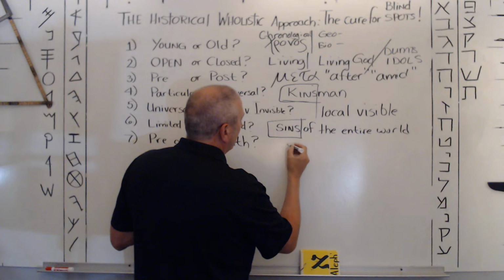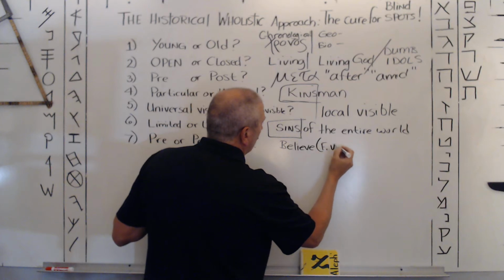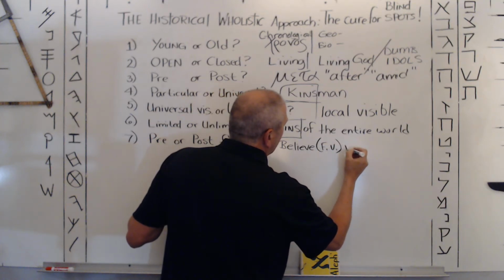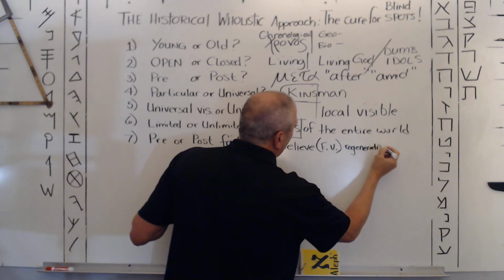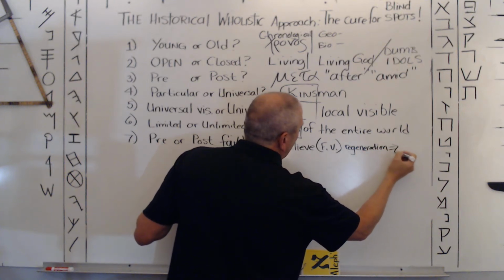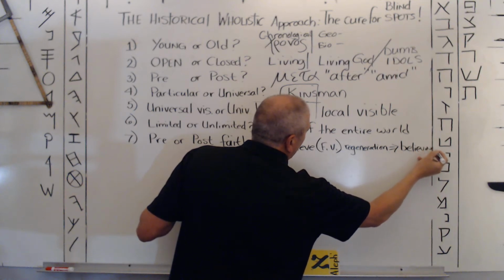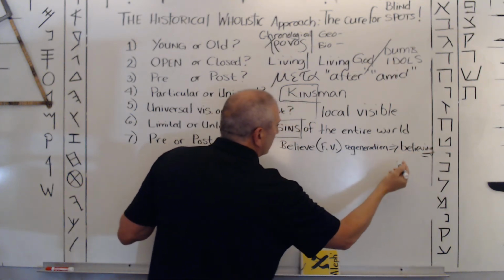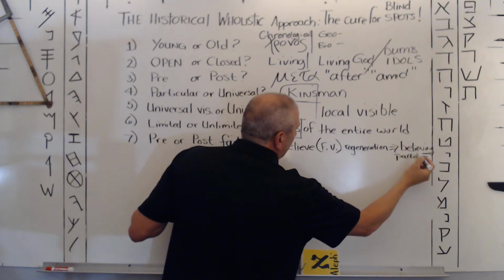We notice that we have the finite verb believe, finite verb, and then here's generation or regeneration. And then what follows that is believing. There, always. That's a participle. And of course, using language, again, it helps you learn to think.